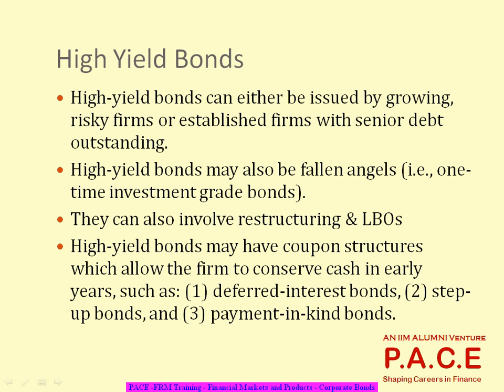High yield bonds may have special coupon structures. They can have deferred interest bonds, where for the first few years they will not make any coupon payment. They'll say after 4-5 years the first coupon payment will occur, probably a higher coupon, but they'll defer it, because in the first 3-4 years they may not get good profit, so they cannot pay the interest, so they put it as deferred interest. Or they'll have step up bonds. First year we'll pay only 4% coupon, next year 4.5%, next year 5%, next year 5.5%. So slowly they'll increase the coupon, instead of a fixed straight coupon across all the periods.